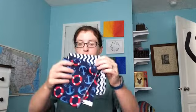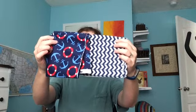But anyways, we decided to do that, and so we stopped at Hobby Lobby. My grandma wants me to make a bag for her to give to somebody, and so I was getting some material for that. She wanted nautical stuff, so this was the prettiest nautical I could find. I'm not too into beachy sea stuff, but anyways, I like the colors. So this will be the outside, this will be the inside, and this bag's not going to have any contrast.